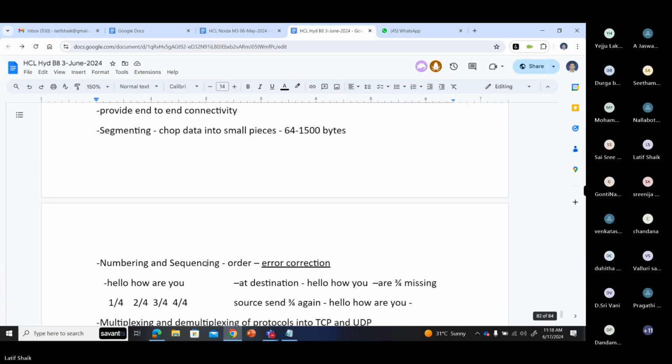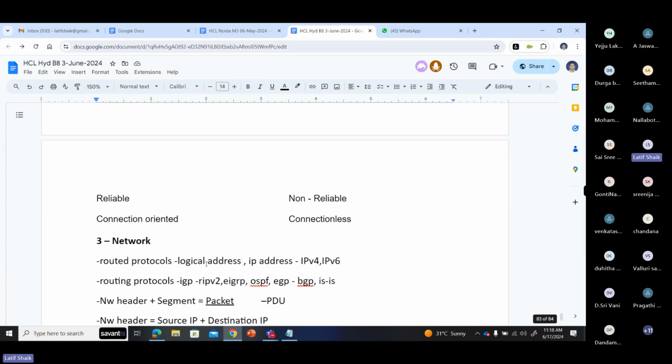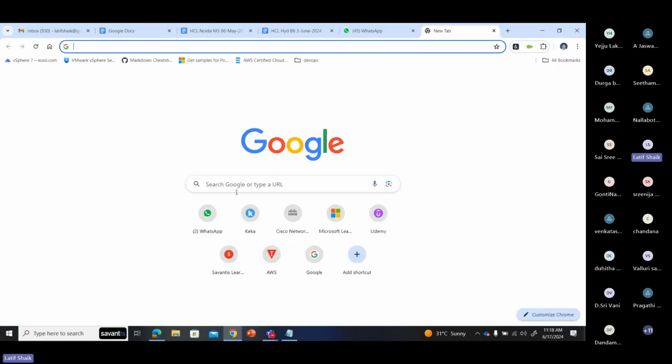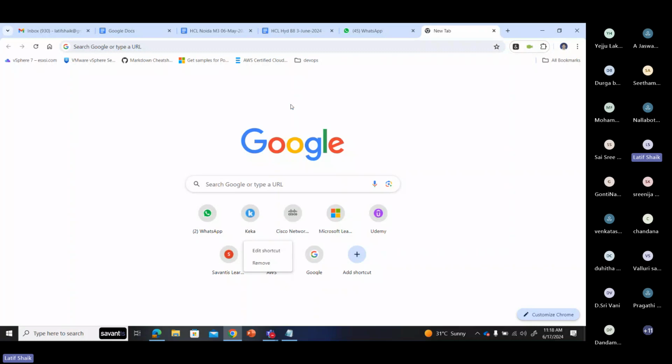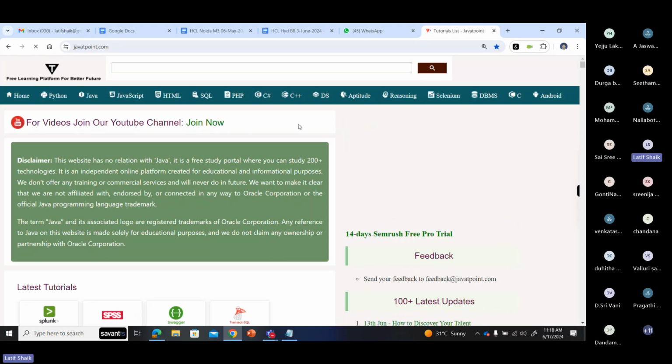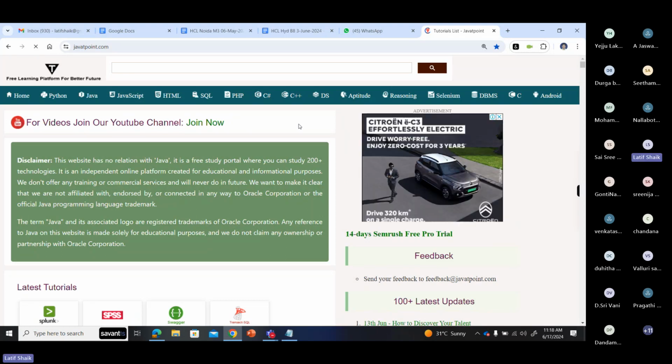Guys, we are always sending first, right? When I open a website from my web browser, I start a conversation from my PC to the web server, the JavaTpoint web server, and I get a reply. So I send a request and I receive a response from the remote server.